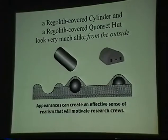On the other hand, there is a very real value to simulating the appearances because it puts you in the mood. Well, it occurred to me that a Quonset hut, which you can buy very cheaply, prefab, when it's covered with regolith or soil or whatever, looks a lot like a buried cylinder.